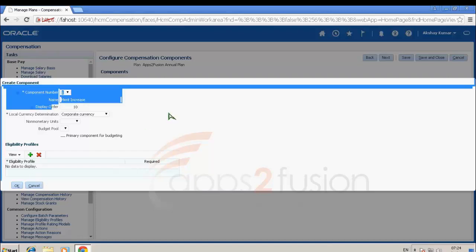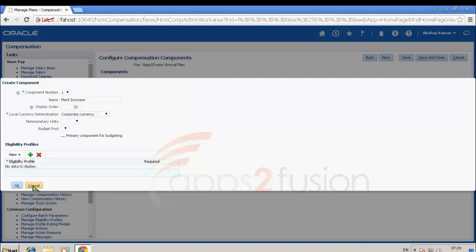Exactly, correct. So I have a question here. Yes, please. Now that you say you can split your budget based on the components, the number of components you have. So the salary is the primary component, and the budget is say 3% of your whatever per year. Correct. And how is it split then, if they have more than one component for budgeting?